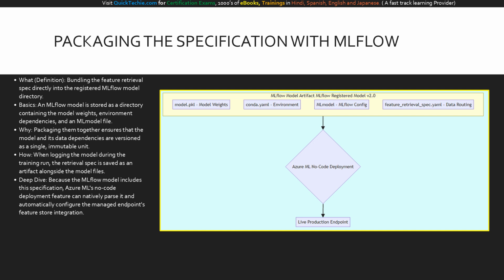Inside the artifact, we have the model weights, the Conda environment, the standard ML model config, and our new addition, the feature retrieval specification. This entire package is passed as a single entity to the Azure ML no-code deployment engine, which reads all 4 components and spins up a fully functional live production endpoint.